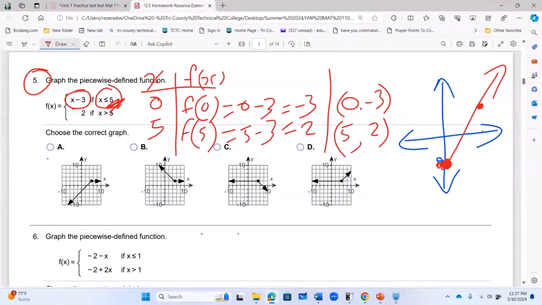Now, I will eyeball the graph here and see which one. Because I can actually stop here. Is anyone looking like mine? Which one looks like mine? I already see that the one that looks like mine is D, but I'm going to complete the graph. So I'll make another table of values. The other table of values is for x greater than 5. So this is x. This is f of x.